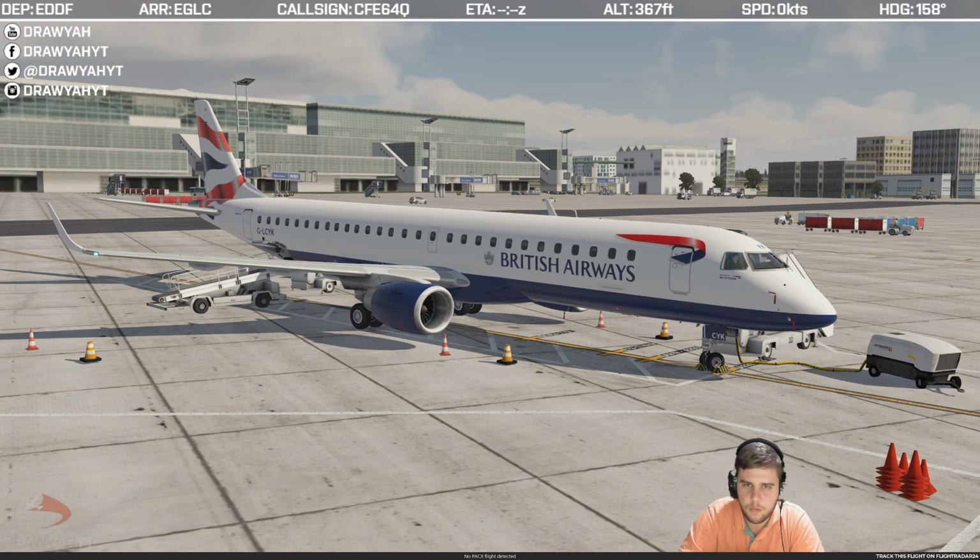I've been to City Airport once in the past. I flew there with Alitalia from Linate, but unfortunately it was a Runway 27 arrival, not the 09. I'd love to get a 09 arrival, get a view of all the sights down low, of course also the Canary Wharf skyscrapers on the final approach in. I'd love to do it one day, I'd love to do it today. Looking at the weather, probably not going to be the case, but you never know. Luck may be on my side, but if I can get a 09 approach into City one day, I'd be so happy. Apart from that, let's jump in the cockpit and set everything up for our departure today.